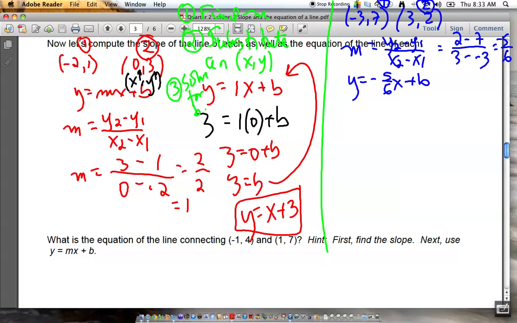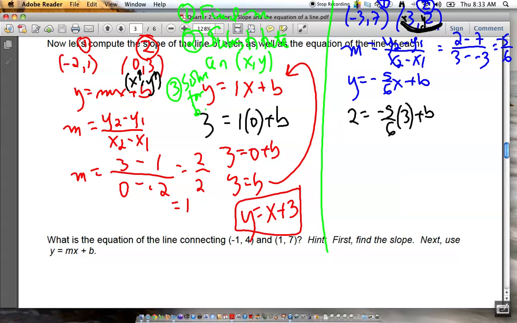And it's at this point that you're either going to get stuck or you're going to take the right step and it's going to be easy. What is the thing you have to remember to do now? It's not obvious, but it's easy. Look at the list over there. We found the slope. What was the next thing you have to do? Yeah, I have to plug in the coordinate, x, y. So I'll use this one because everything's positive, right? So here's my x and here's my y. So I'm going to write 2 equals negative 5 sixths of 3 plus b.